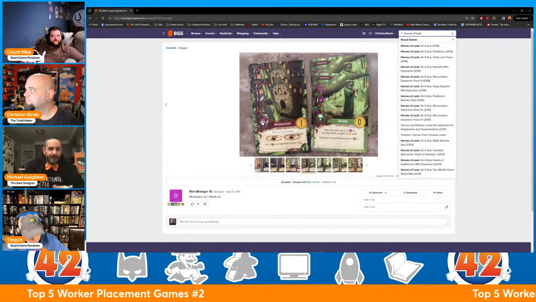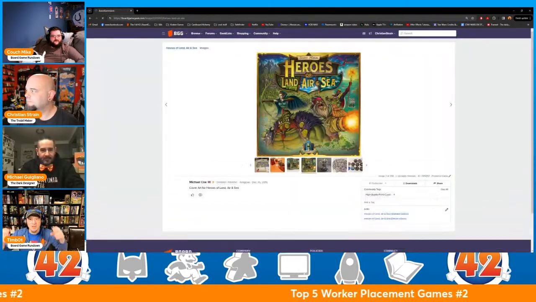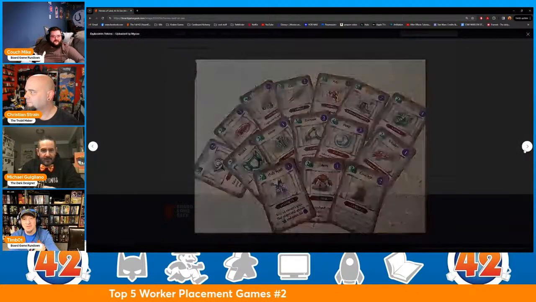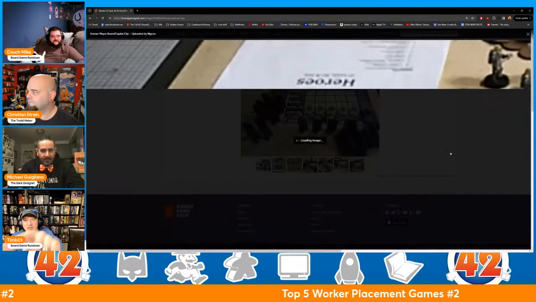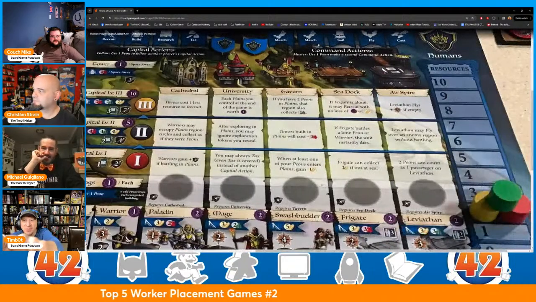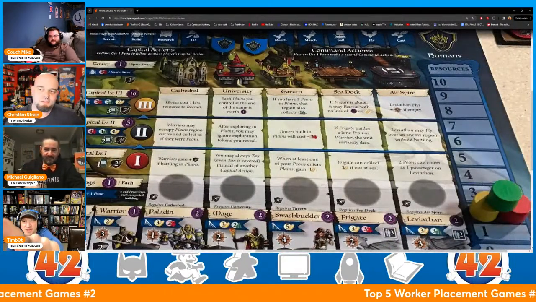Calm down. How is this worker placement? Your player board is worker placement. You're assigning your workers, which then determine what actions you're going to get to do. You have your own player board where you're assigning your workers. You have to assign them into the different areas, and depending on what worker, they can go to different areas to do different things all the way up to the top.